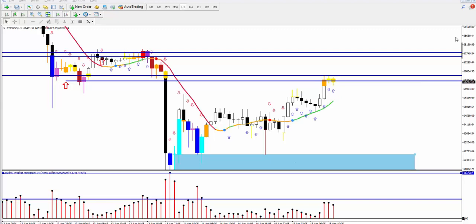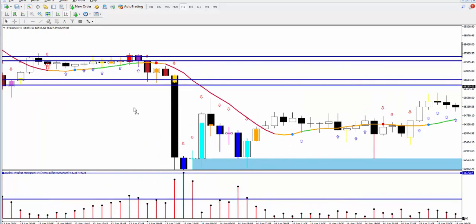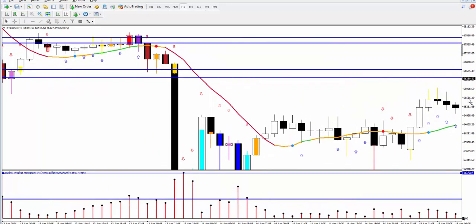Now, for the purpose of this video, I want to explain very clearly exactly what I'm looking for. So what I've got on the chart at the moment is the sniper algorithm sitting there, and you can see that it's suggesting that the trend is green, so we're still looking to be long, and there's no signal to go short.